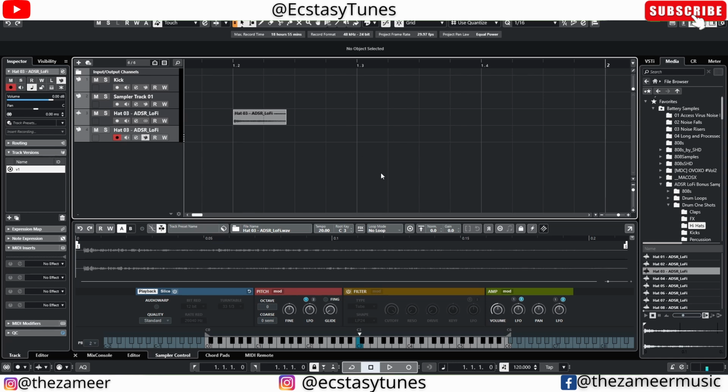So let's check out the features of sampler track. I really like the updated version of sampler track in Cubase 13, and ever since the sampler track was introduced in Cubase 9, I think, I've been using sampler track for all of my projects, every single one of them, right? Whenever there's a drum, hi-hat, sometimes even a track where I need certain transition effects, I usually do it with sampler track. So I'm not going to talk about how I use sampler track in this video.